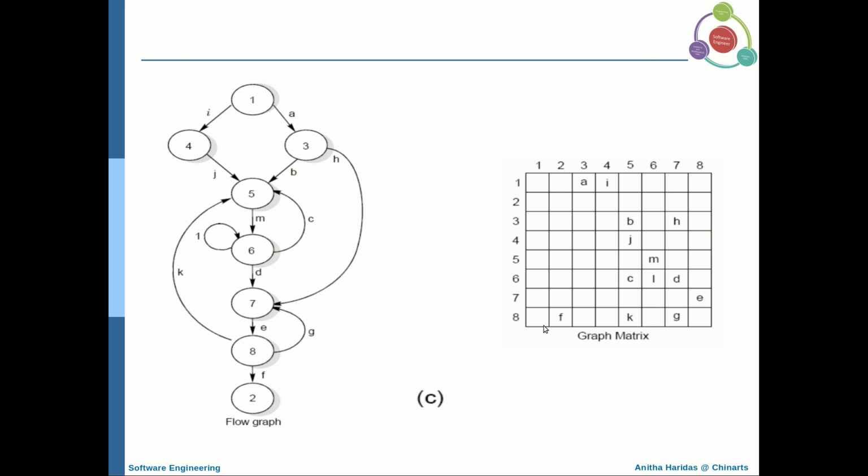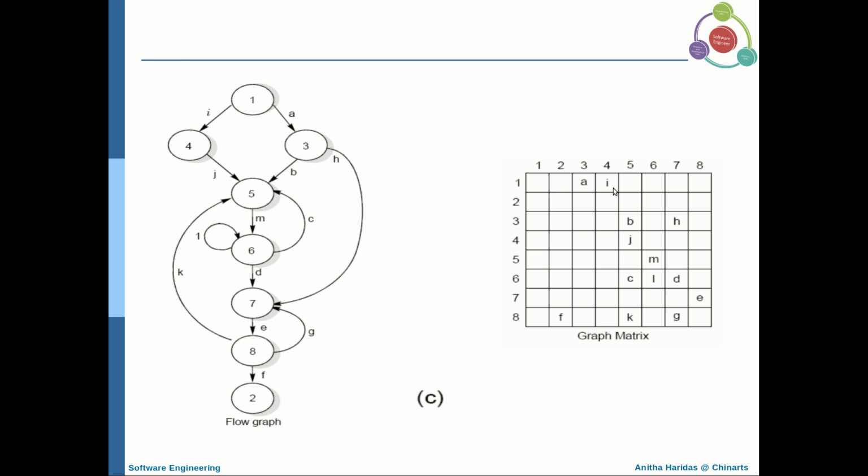For an 8 node flow graph, you are going to have an 8 by 8 graph matrix. From node 1, you have two outgoing branches, one to node 3 and the other to node 4. The edge from 1 to 3 is denoted as A, and the edge from 1 to 4 is denoted as I.